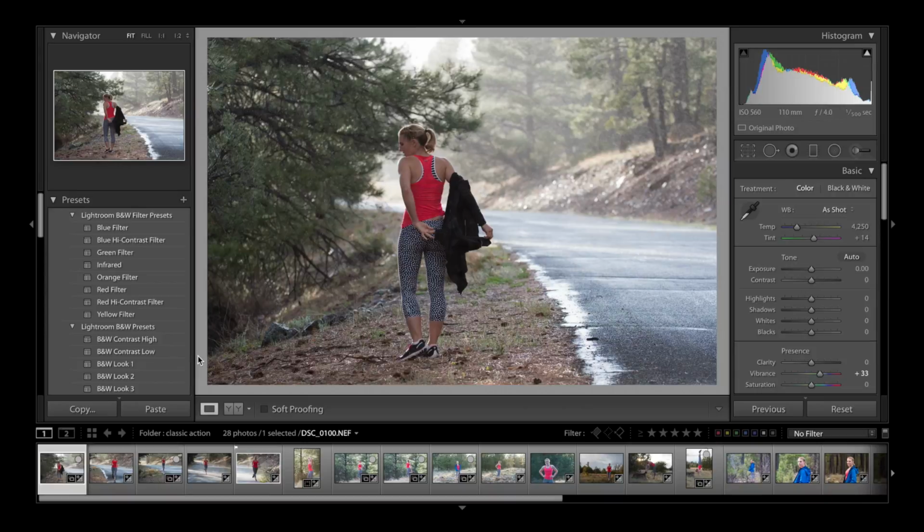Talk to you soon. All right, guys, here we are in Lightroom. Let me start off by saying you can see settings up here of each of the photos, but we were definitely moving the settings around because, as Raymond said before, he was really experimenting with the camera and seeing how it works. So these settings are not necessarily the same settings that either of us would suggest using on a regular basis.